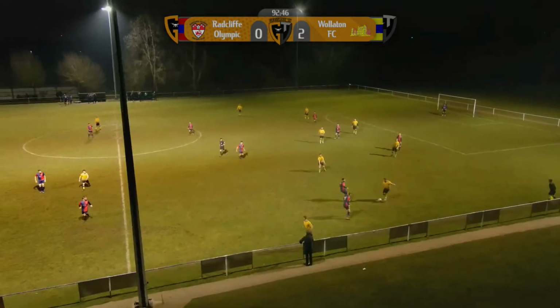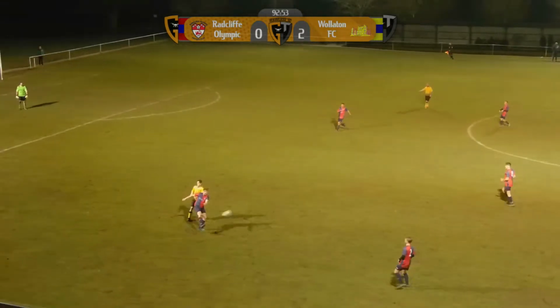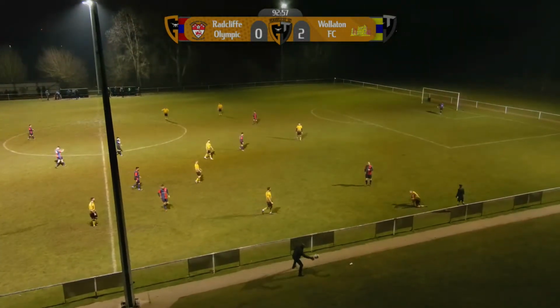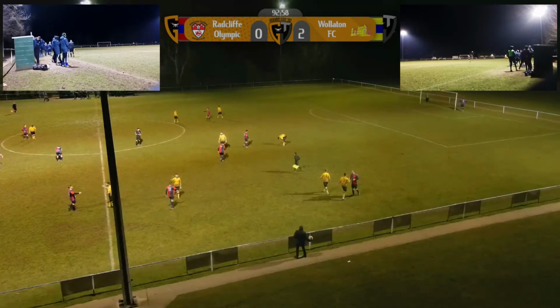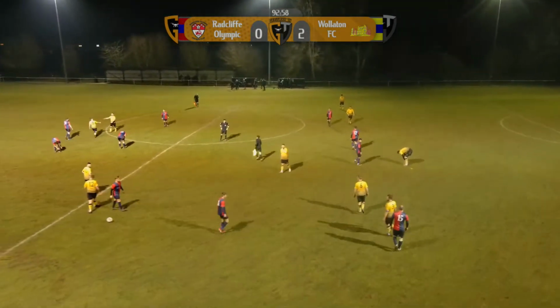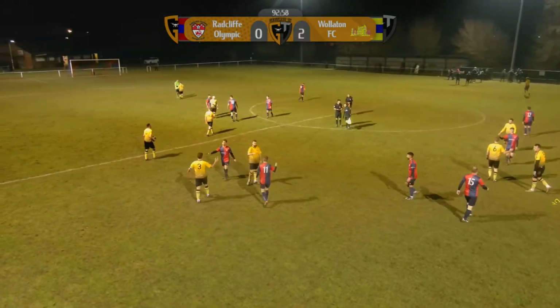So they've been really solid at the back, and just getting Tristan at the ball, and he'll knock it down the channel. And there we go. So final whistle goes, and as predicted, an away victory for Wollaton, who look a strong side.